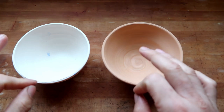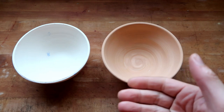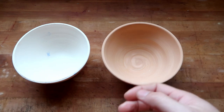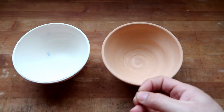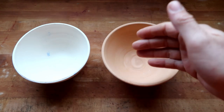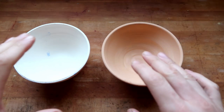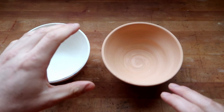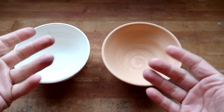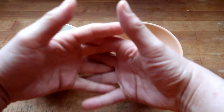Before we get going, there's something very important I have to tell you guys. Every glaze recipe I've been giving you, I haven't been including the specific gravity. You don't really need it to make the glaze recipe, but it's very important as it really measures the amount of water in your glazes and can change the entire game of your glazes. Sue is the one who taught me how to do it — I'll post her video down below. It's pretty much measuring the minerals and chemicals that make up the glaze inside your glaze suspension combined with the amount of water.